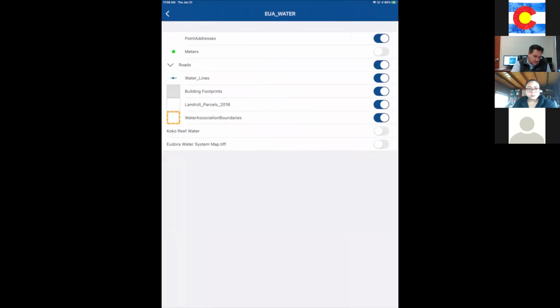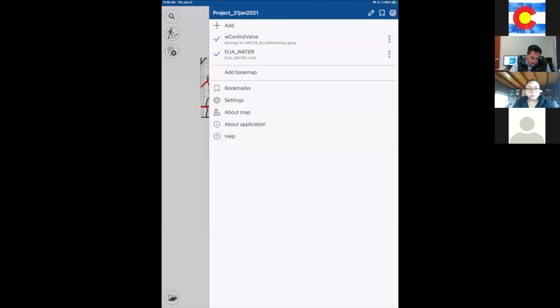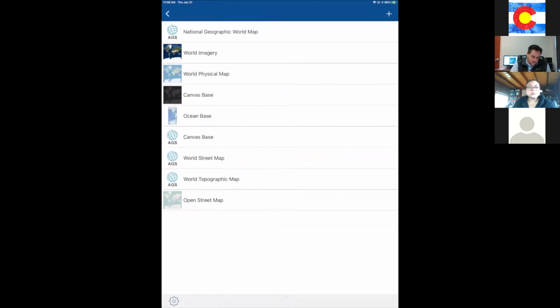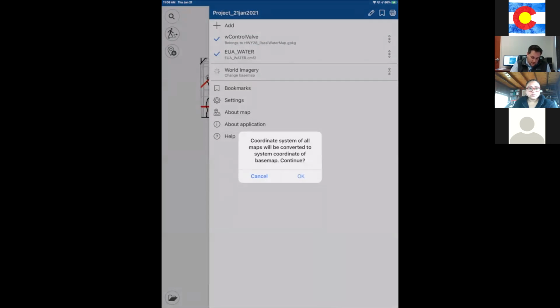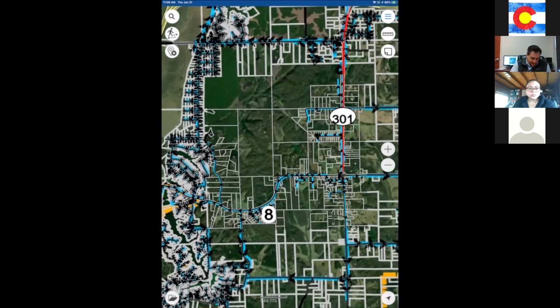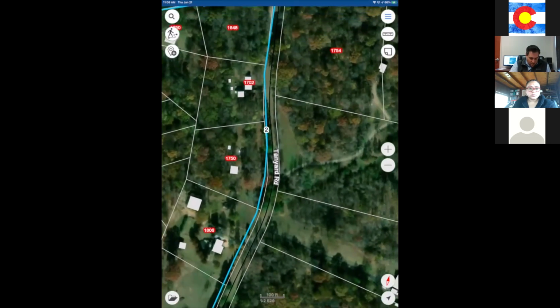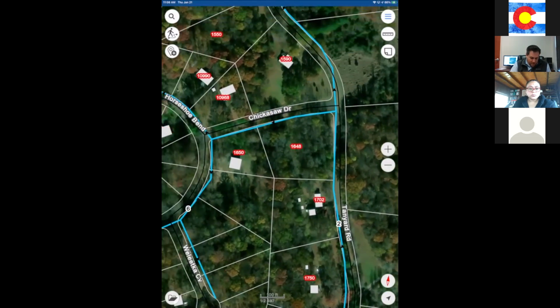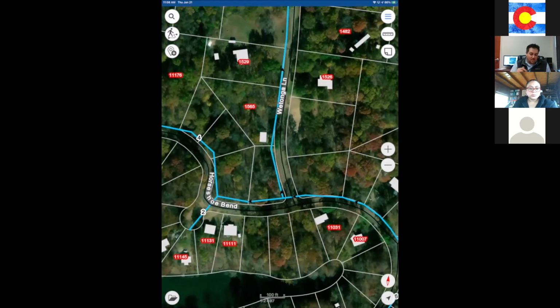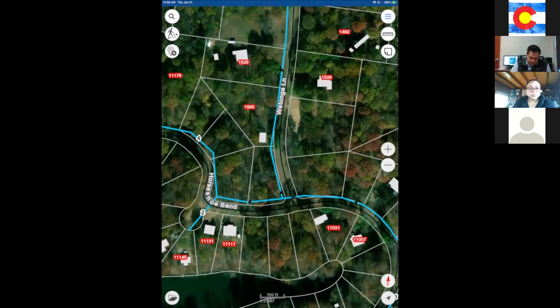You can turn things on and off. You can come in and add a base map. So if you're connected to the web, I could turn on imagery and hit OK because it's not the same coordinate system, which it never is. And now we have the imagery under our map as it's working. You have to be connected to pull this in like that, unless you already have the imagery in.